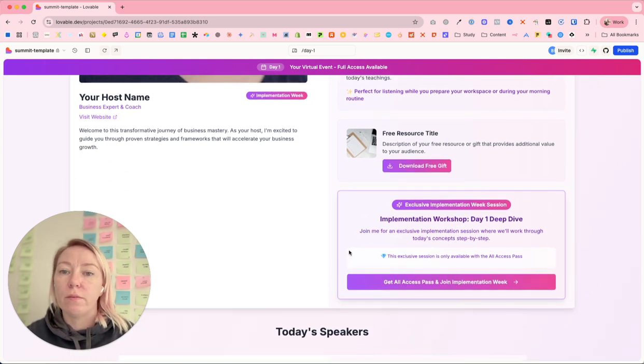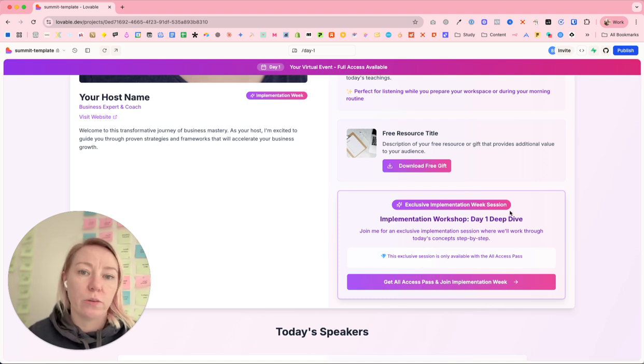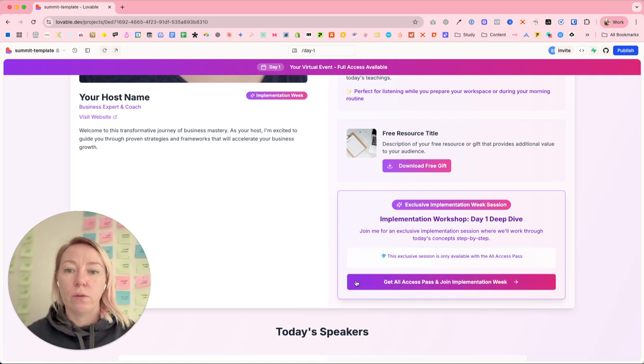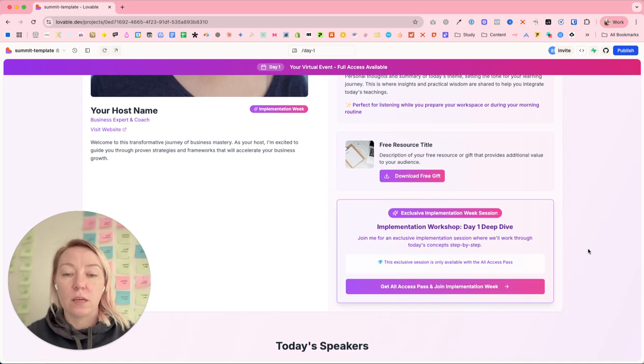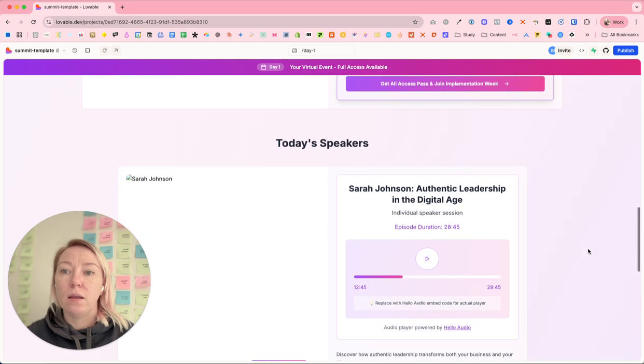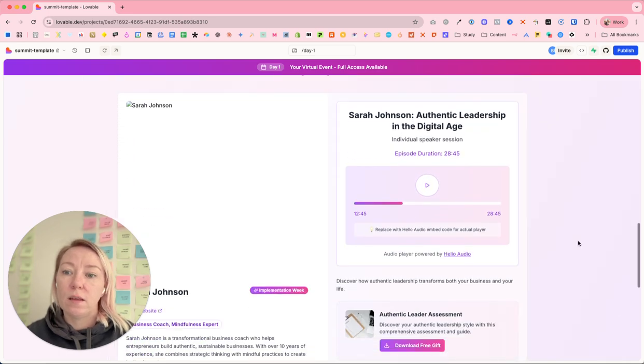And then if they're part of like the All Access Pass or the implementation week, you can highlight that and call it out here so that people know, okay, I really like that presentation. They've got this in the workshop pass or whatever. I can definitely consider signing up for that. And then the daily speakers are listed here.